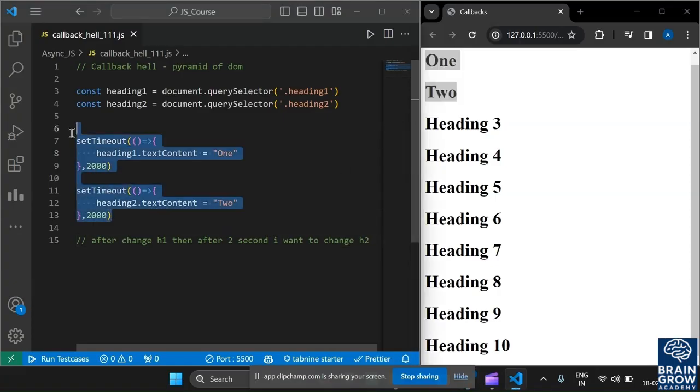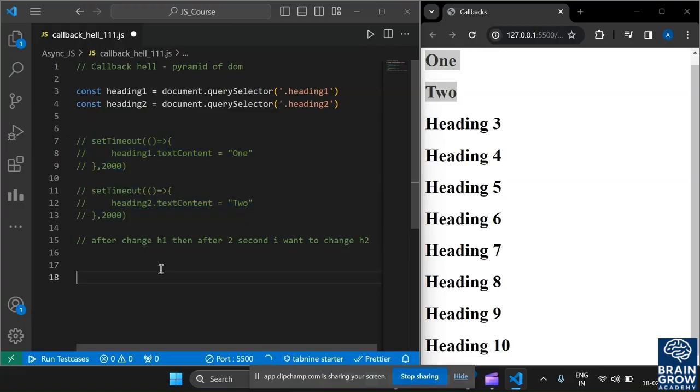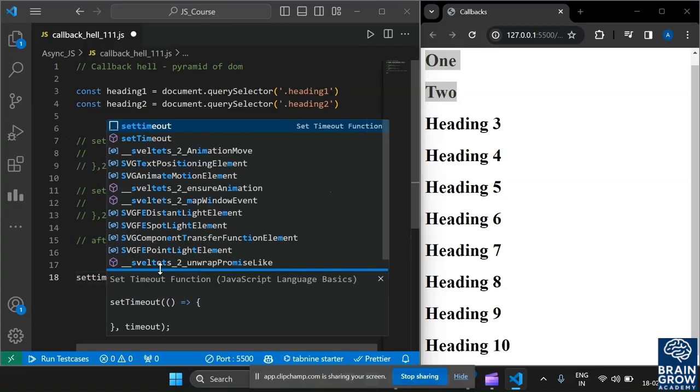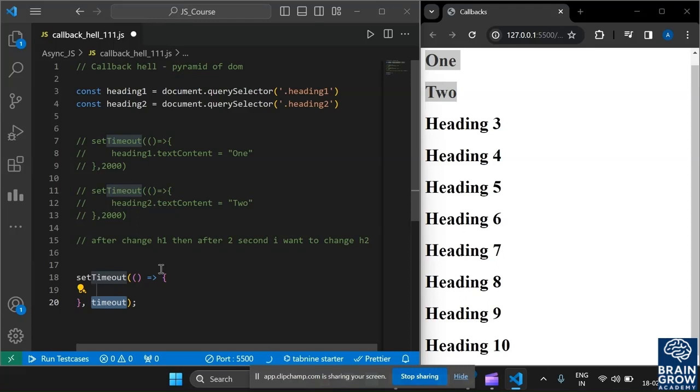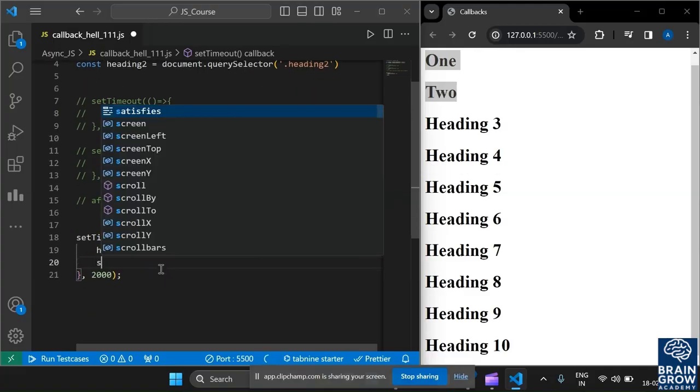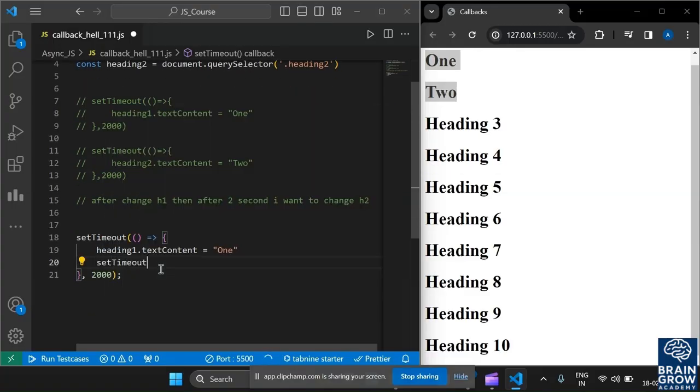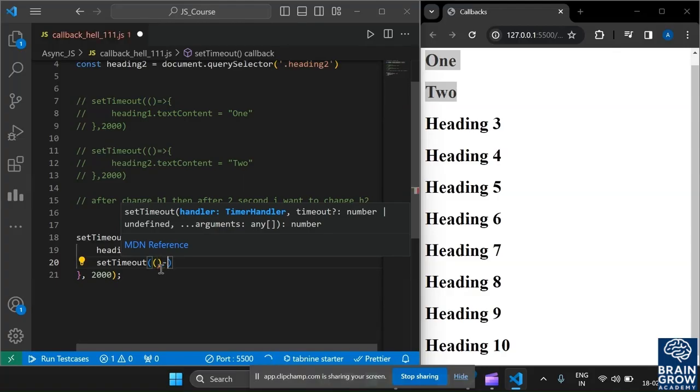So first of all let us comment out this code and use setTimeout, and here pass 2 seconds, and also heading1.textContent is equal to 1, and inside that we introduce another timeout, setTimeout, and it is for heading 2.